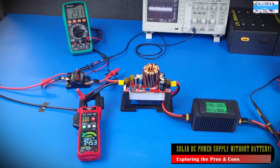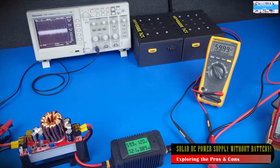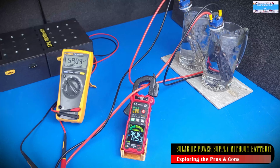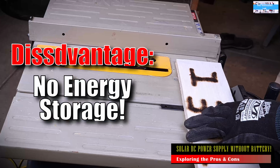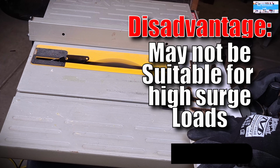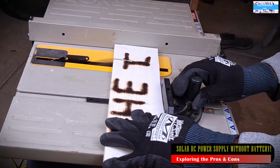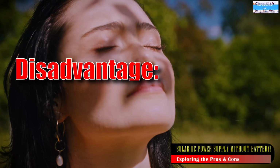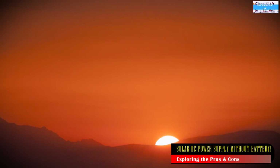All right, so let's look at the major disadvantages of running a battery-less system like this. First of all, as we would expect, we don't have an energy storage device on the system, so you can only use this during the daytime. Secondly, this may not be the best idea if we're considering applying loads that may present high surges or high inrush currents on the system. Another disadvantage of a system like this, from what I've seen, is that you only get the maximum power from the system at peak irradiance, which is right around 12 noon to about 3 p.m.